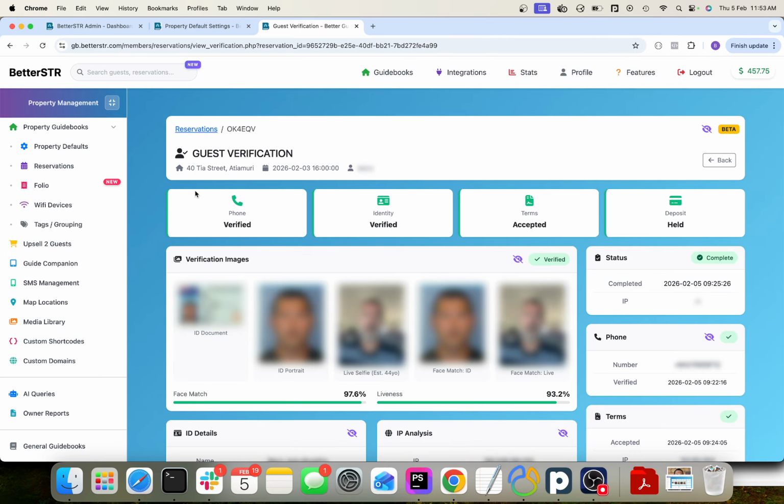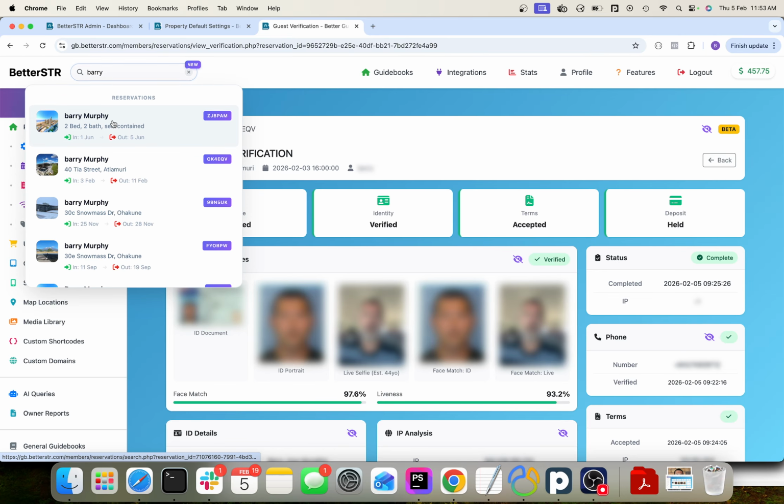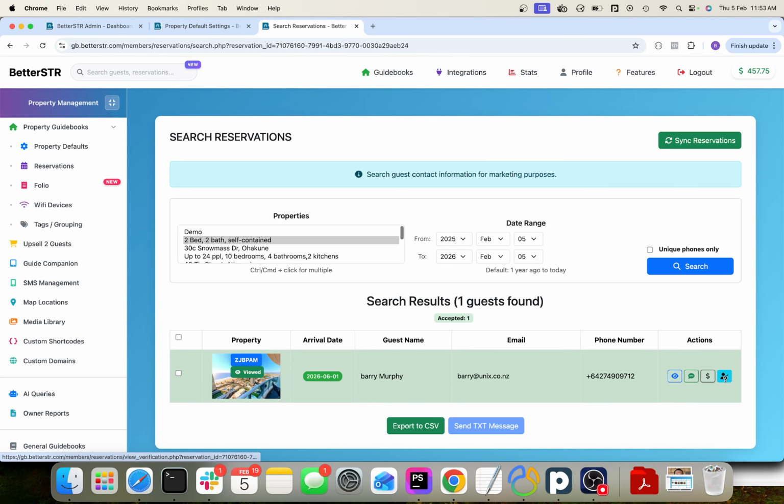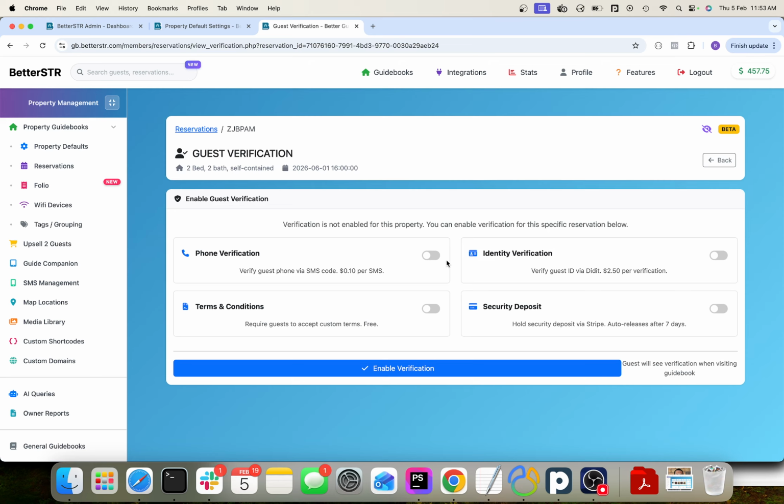Now this is quite a new product. I would suggest to test it, if you would like to give it a go, is to create a reservation in your software in the future, maybe in 2 months' time. Save it, and then search for the reservation in the top left-hand corner here. And so that's what I've done in this case. I've created a reservation, then click on this little guest verification icon and check on these items and test it and see what you think. We'd love any feedback and to hear from you how you find it.